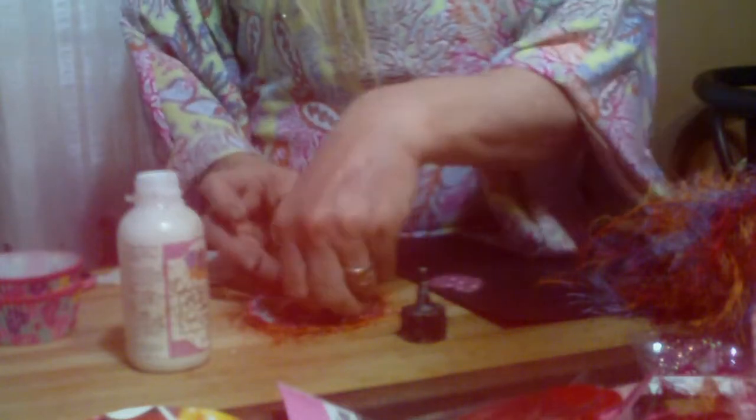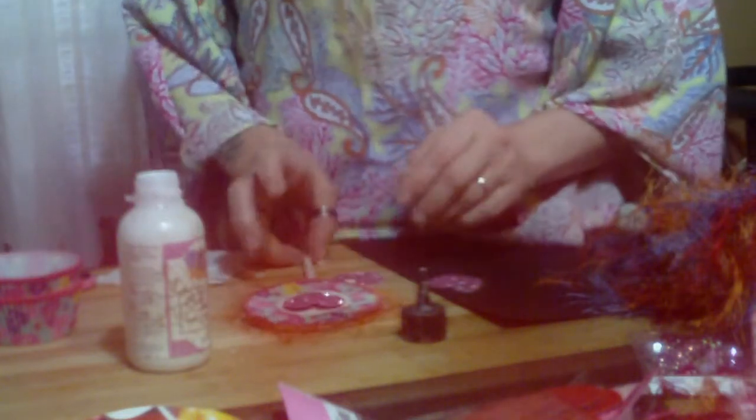And then peel off your little adhesive there. And pop that down. Whoops. Pop that right down in the center there. And look how gorgeous that is already. I mean, that is just shimmering and beautiful. We'll go ahead and do that for both sides, y'all.